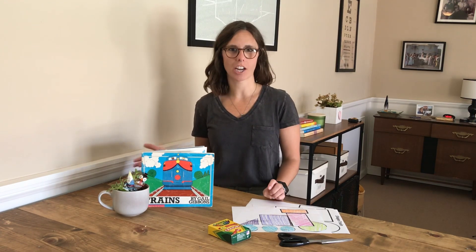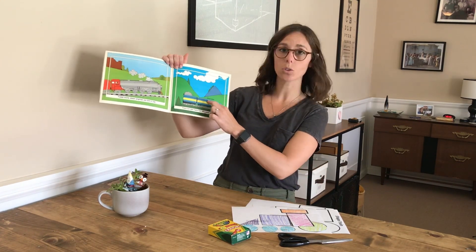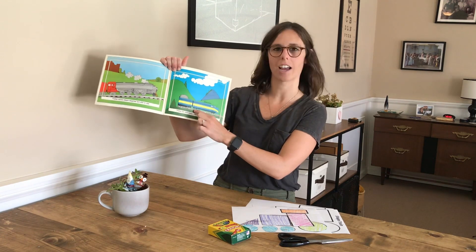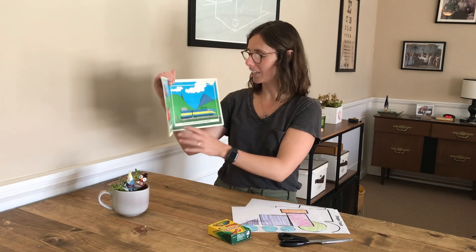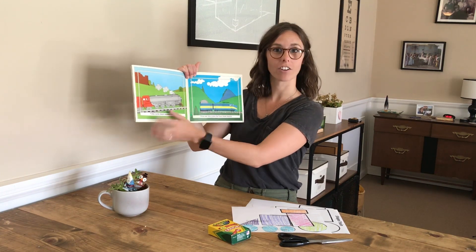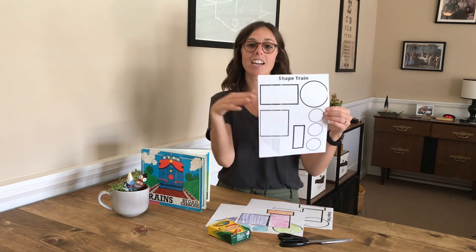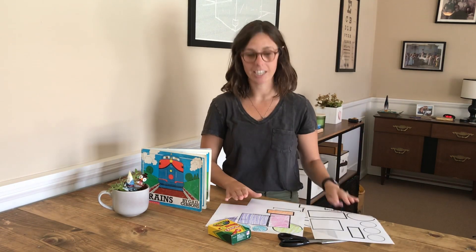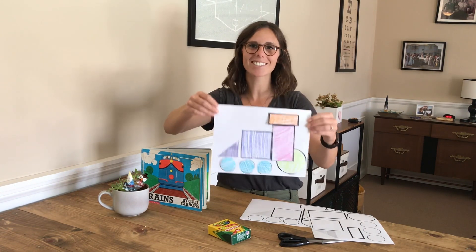Can you think of what shape a train is? Let's look at this picture here. This train has two long sides and two short sides. Can you think of what shape that is? Yeah, it's a rectangle. So we're going to need a rectangle and maybe some circles for the wheels, and a triangle for the front. You can either cut those shapes out yourself or you can have a grown-up print out this shape sheet that I made. You can color them in and cut them out. Then once you cut them out, you're going to get another piece of paper and you can glue them or tape them into the shape of a train, just like Teacher Ava did here.